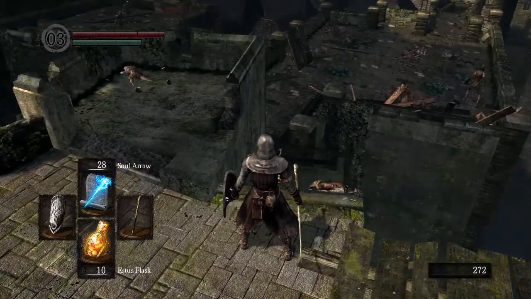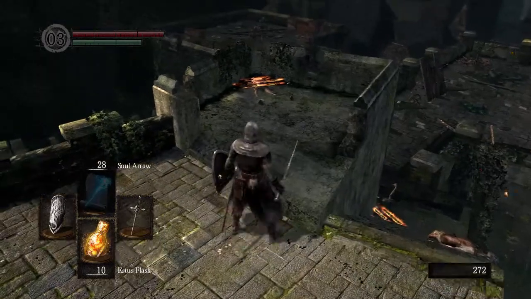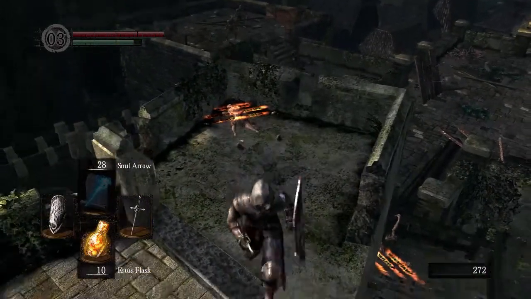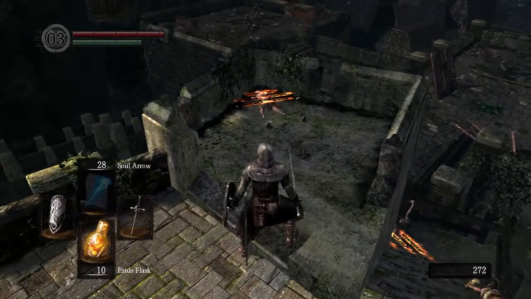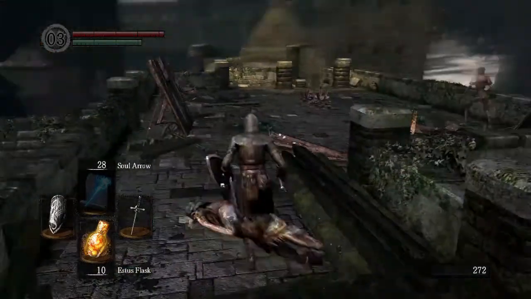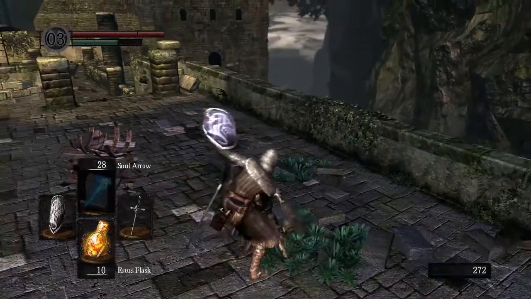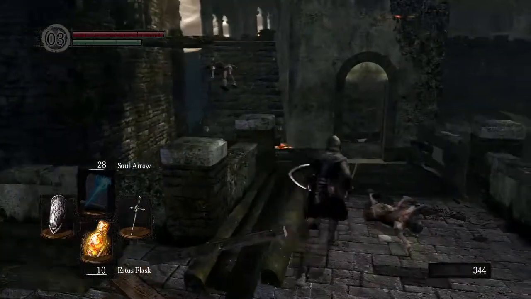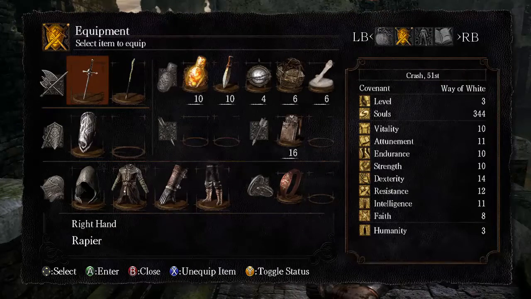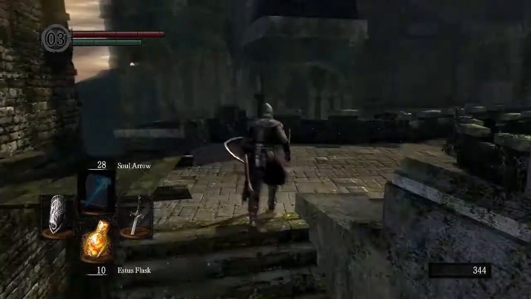Now we already know that our scimitar is doing about 146-ish damage when we riposte. Here's our scimitar. I mean, sorry, here's our rapier. It does exclusively thrusting attacks. There are no slashes like with the S-stock. So we're going to parry this guy down here and see just how much damage we can do with it. 242. Even more than with the S-stock against guys that have more armor. So yes, the rapier is great against enemies that you need to parry and riposte. But the scimitar is still better in terms of just actually fighting people.